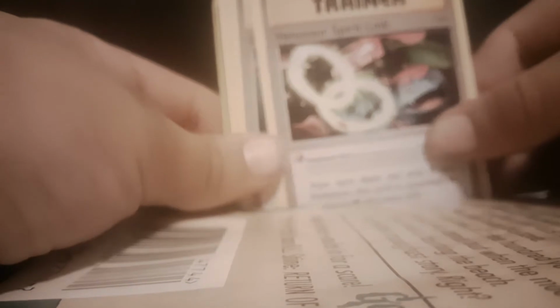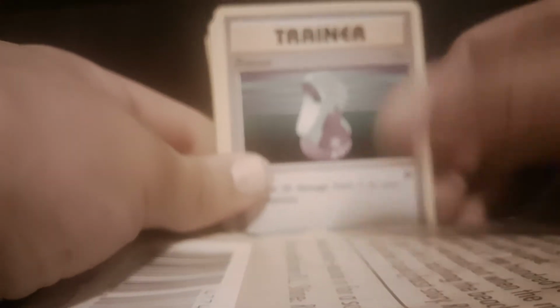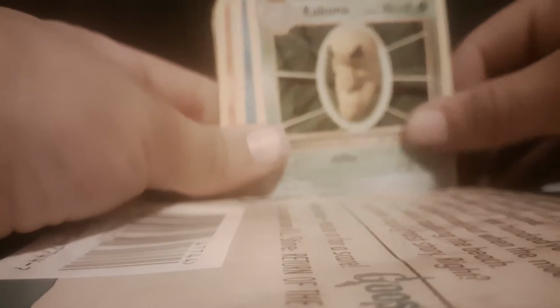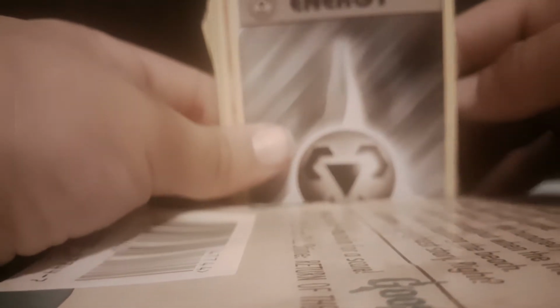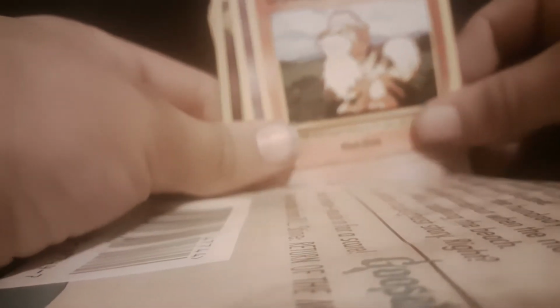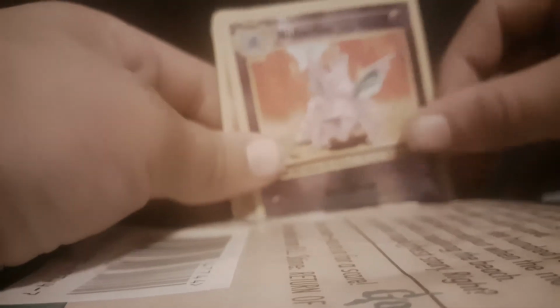Okay, Venusaur Spirit Link. Potion. Potion. Kakuna. Staryu. Metal Energy. Arcanine, Growlithe, Ghastly, Charmander, a Holo Nidoran, Reverse Nidoran, and.